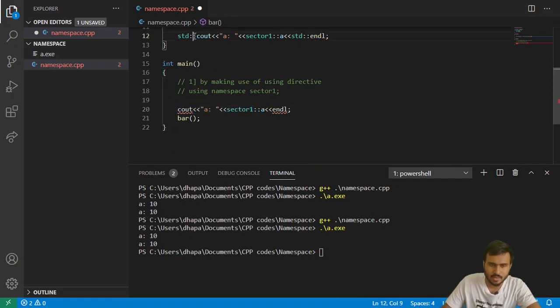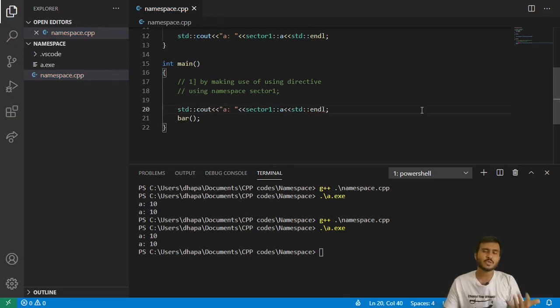Similarly over here, so let me just copy paste this thing. This syntax looks a little bit weird, that's why programmers don't like it. So usually programmers use the using directive. All right, very easy. I hope you have got the syntax. We have to write the name of the namespace, the scope resolution operator, which is denoted by the colon colon symbol, followed by the name of the identifier, or name of the variable, or anything. Okay, cool. Let's move to the third syntax.